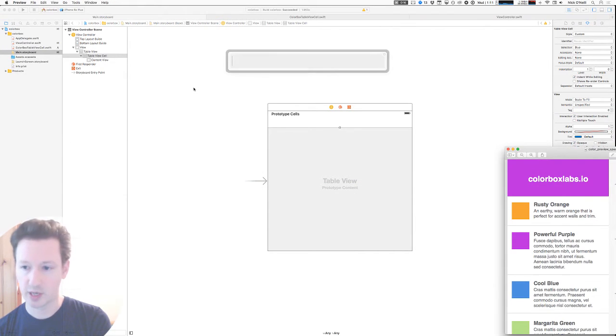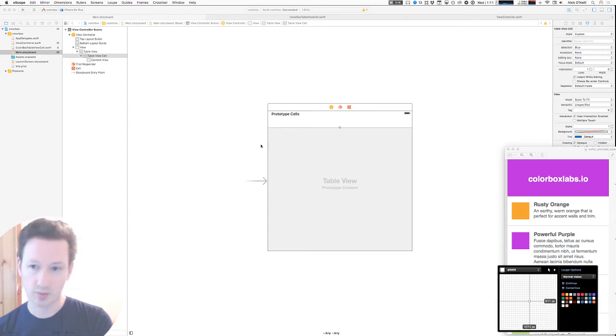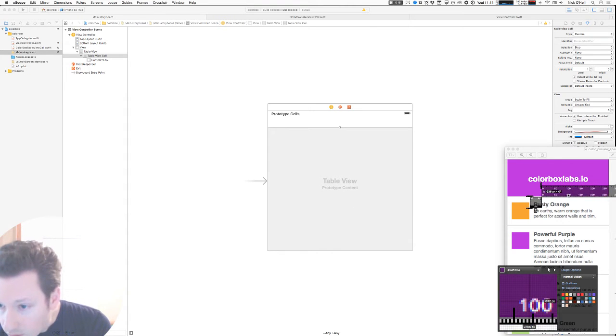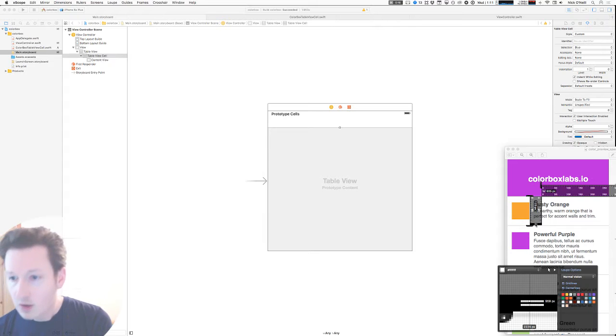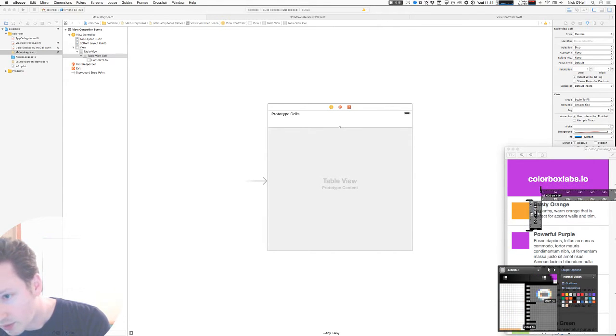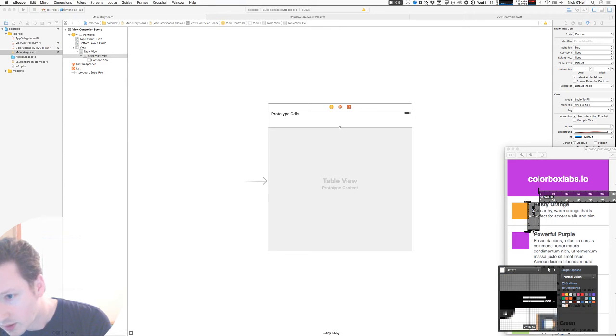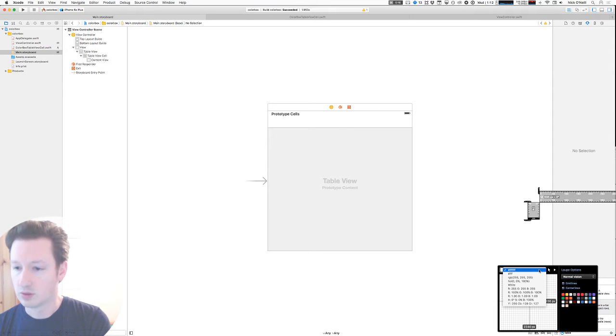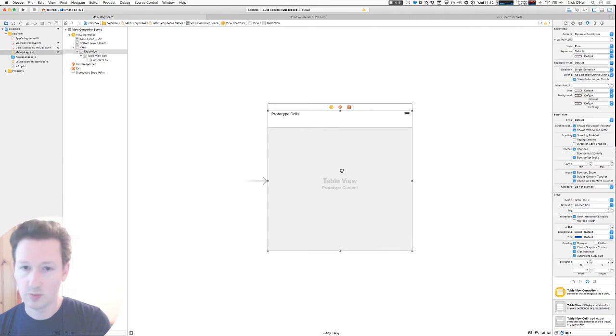Let's measure to see how big this thing is. I use Xscope constantly for this sort of thing if I don't have Photoshop or something handy. So this cell is like 125, and then the color box itself is, let's call that 75. So go away, Xscope.